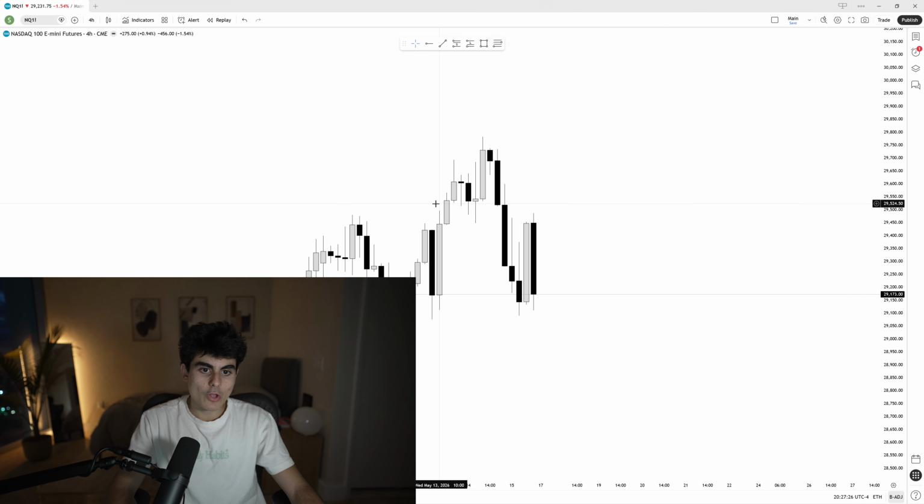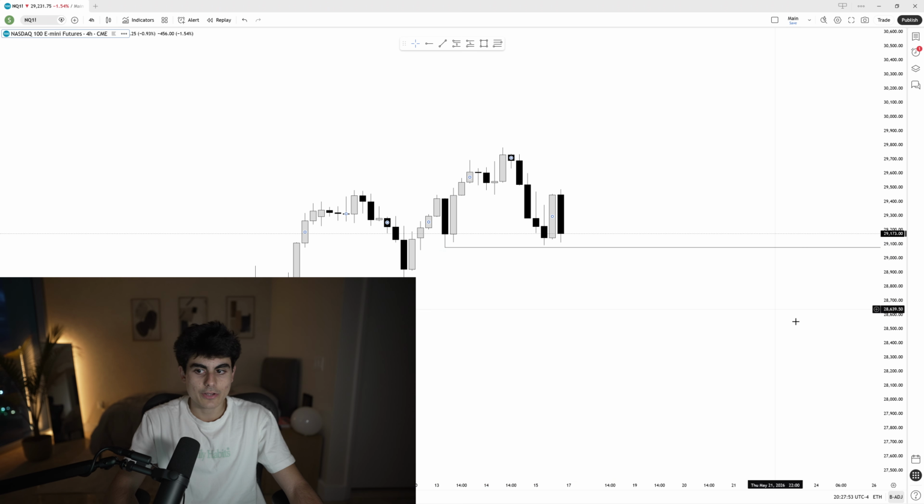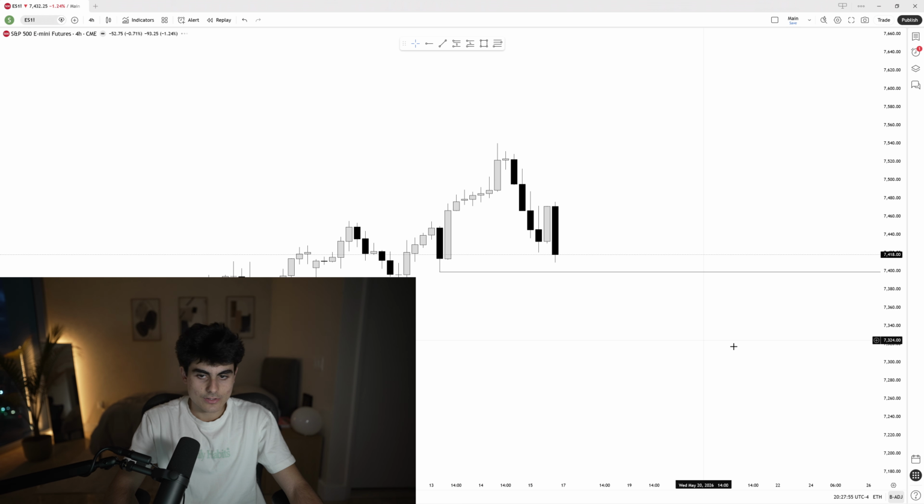And so obviously this 4 hour fair value gap got inversed, and so now we're in more of a bearish trend. So that's what I'm going to be keeping in mind, and that's what I'm going to try and play with coming into the market open. So just looking at this, what I have in mind is this low right here on Nasdaq, and then this, and then on ES it's the same low, but to be honest, I am kind of expecting an SMT to be made down here because Nasdaq is going to take it first.